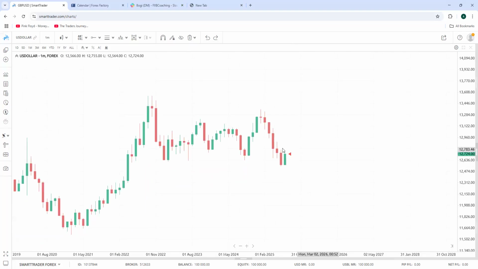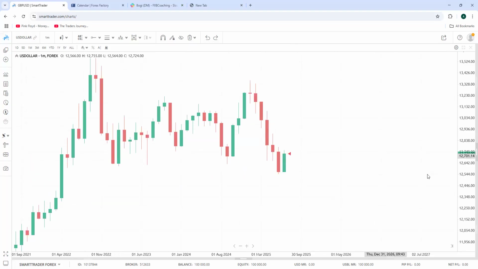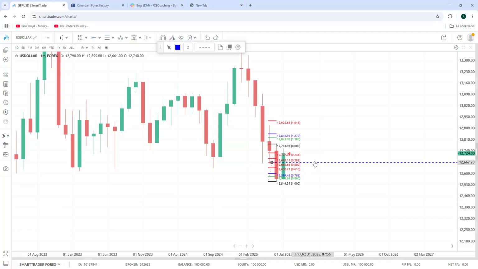So we basically look at the previous month. So I'm going to show you here. Here's the live month here. So this is the previous month. So we're going to measure this just to show you. So the Fibonacci tool from the high to the low of the candle, and we have the levels marked here. We're marking this 50% level right here. So this was the 50% level of the previous month.